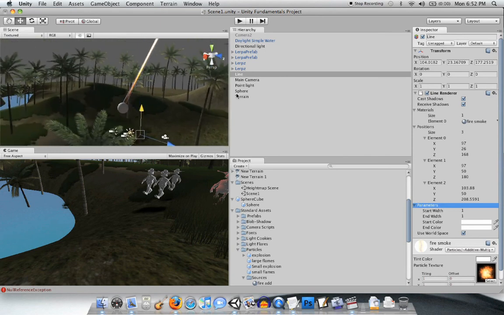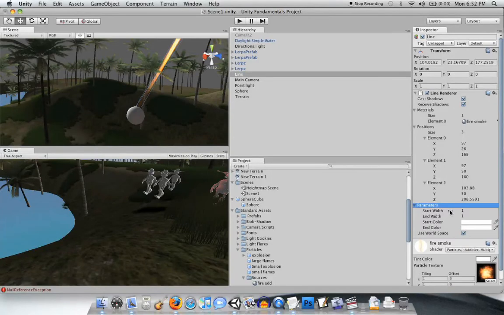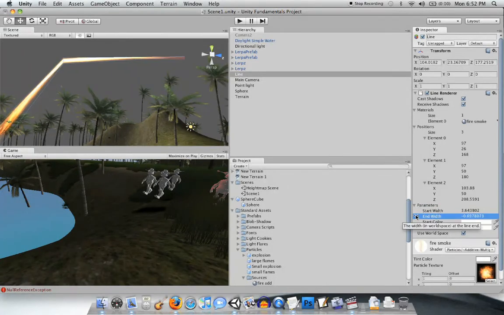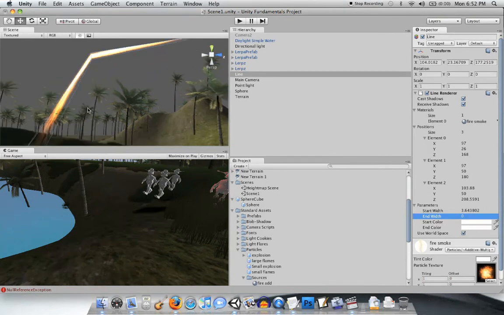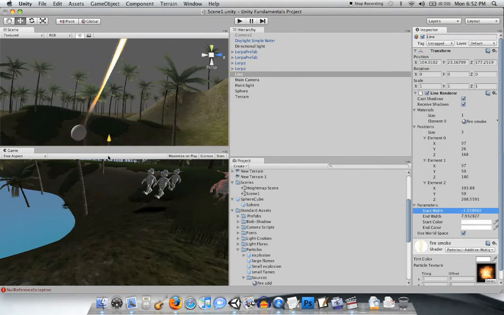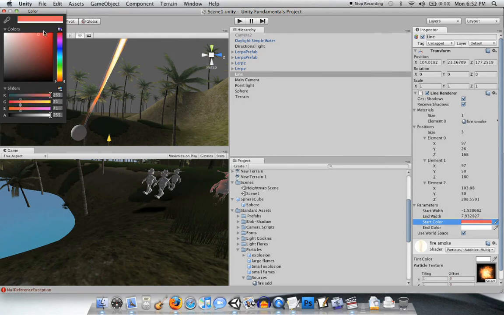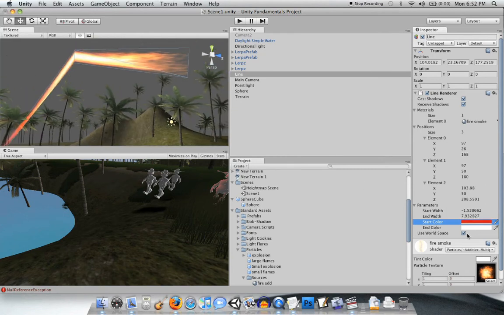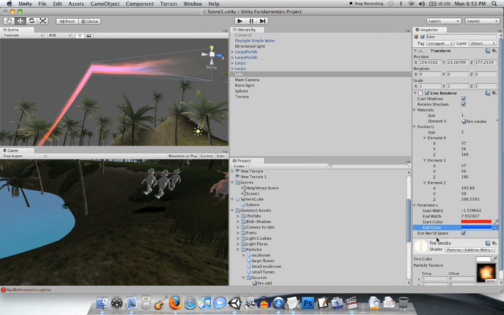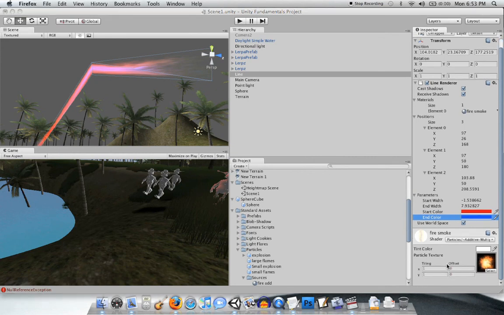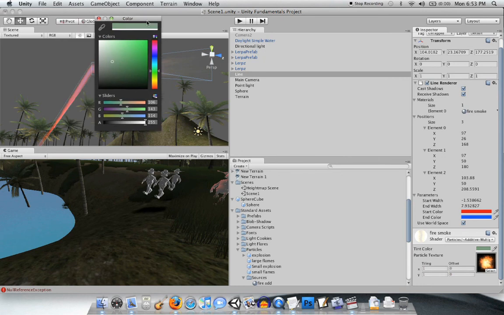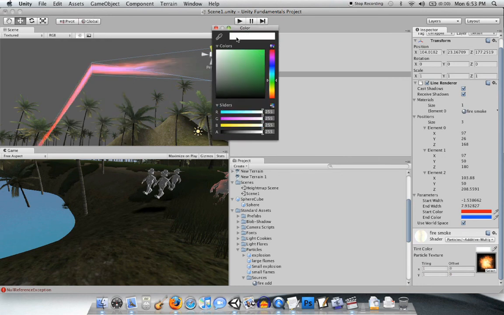Parameters here, you can set the start width of the line, which is element 0. So you can make it start really wide. And you can make it end with the end width really small at a point. You can end at 0, and it'll taper over time. Or you can make it end even bigger, start even smaller. You can also change the beginning and end color. So you can tint it a little bit red at the beginning and tint it a little bit blue at the end. It'll change between that over time. If you change the tint color of the material here, that'll affect the appearance of the whole line. Like so. I'm going to leave it at white though.